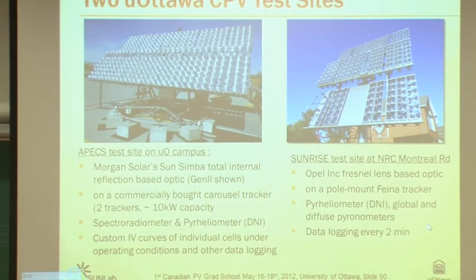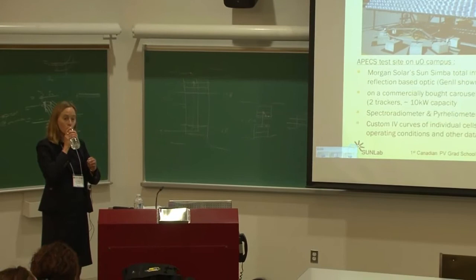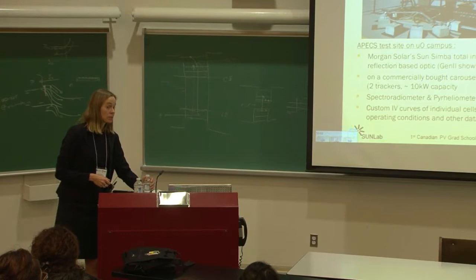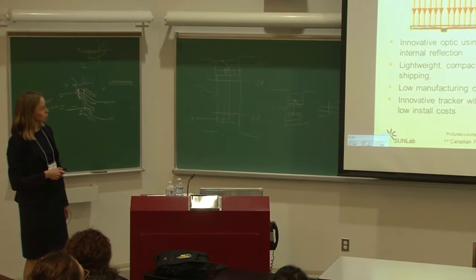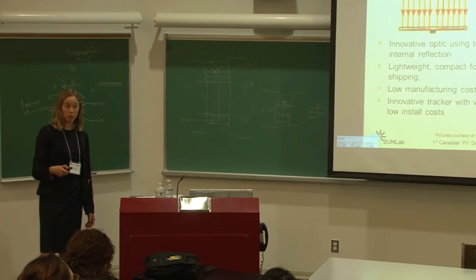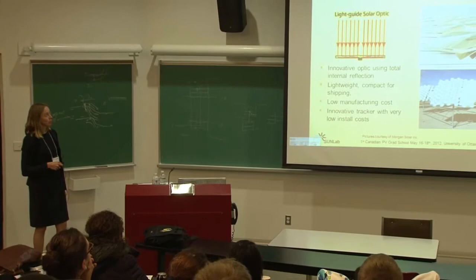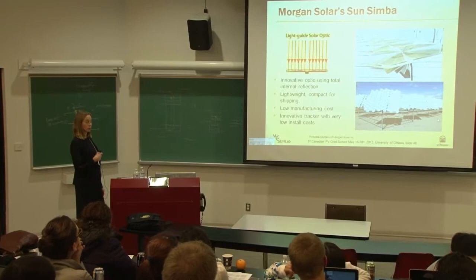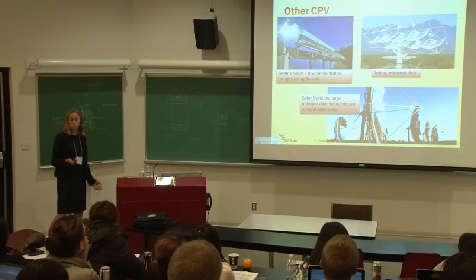The Morgan Solar cell seems pretty white. How efficient is the total internal reflection compared to other concentrators? I don't have a number on that. It's made out of the same PMMA as some of the Fresnel lenses. They're both made out of the same sort of plastics, designed to last a long time outside. This has a slightly longer light path length through the plastic, so that's going to affect somewhat the transfer function. But overall, it's coming out really good. So, that's about as much as I'm able to say. Anything else?